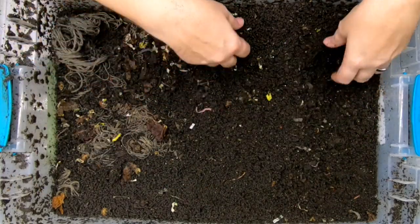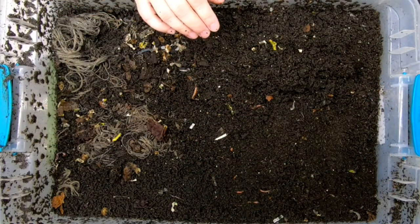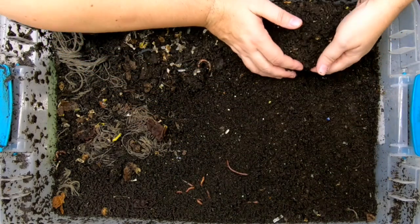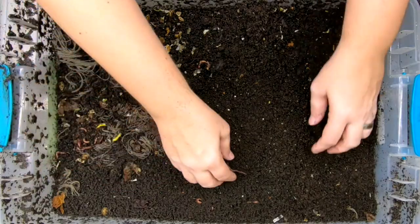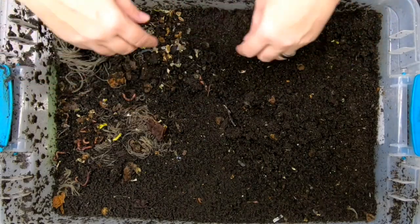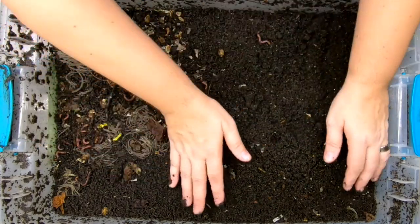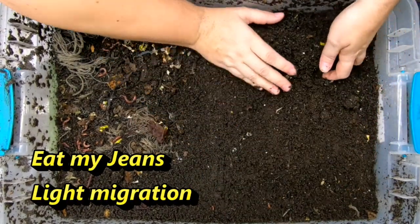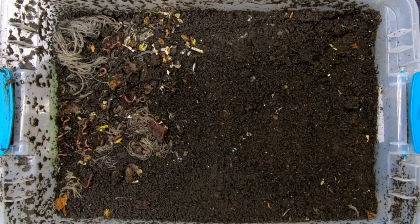Of course, the blue jeans are not done — you can still see some things going on there — but I think we will do a bit of a light migration and start pulling out castings as we go. When I go back in, I'll be able to grab any worms that we've snatched. They clearly have not done the migrating at this point, but I am ready to harvest it. So it turns into a matter of them getting evicted. Hopefully there are more worms over there than there are in the castings.